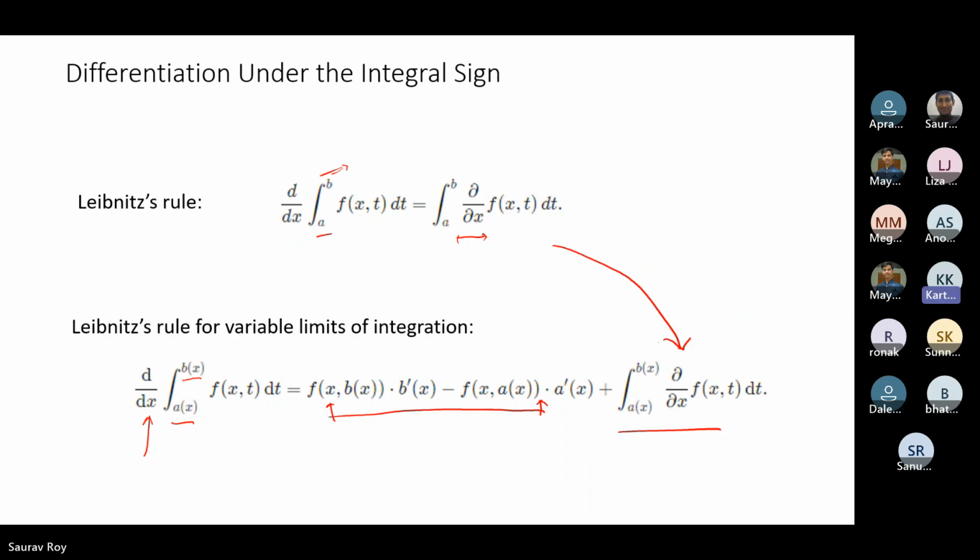Is there any application that you see for this Leibniz rule? Yeah, obviously in many of our fields we will have integration that has to be differentiated. Integration and differentiation are kind of inverse operations, right? That has to be done, but many times the variables are not the same. Here you see x and t, two variables. Integration is done with respect to the t variable, but we want to differentiate with respect to x. So how to do this.